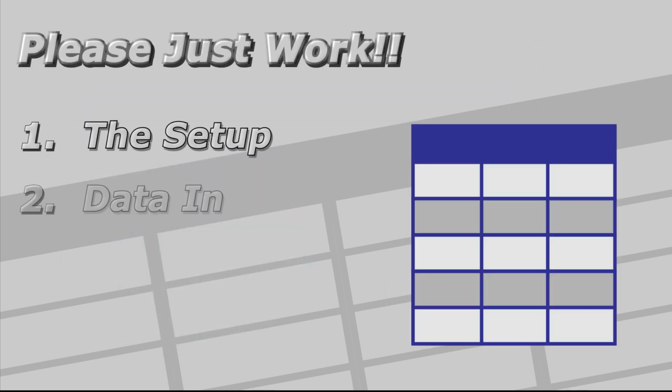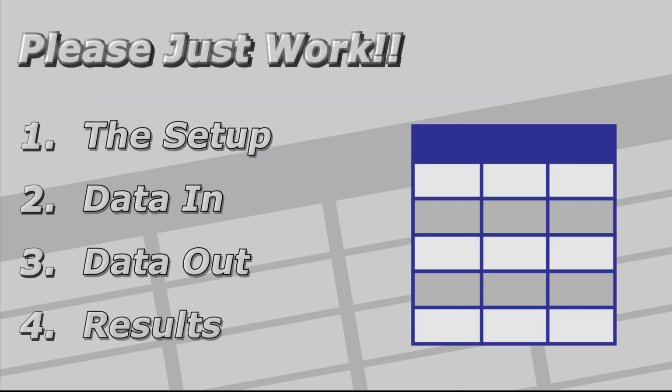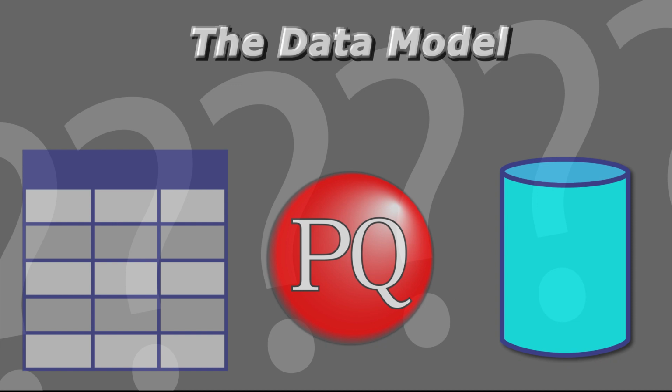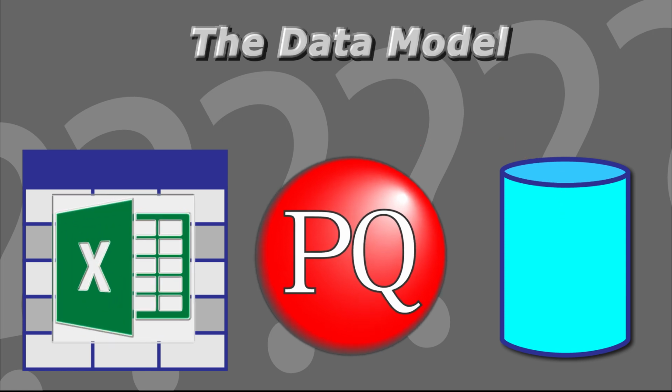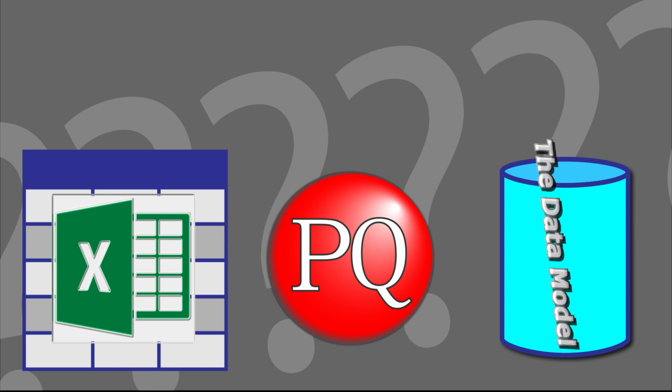This is a 4-part 101 series teaching you the absolute basics of just getting Power Query working. In Part 1, we input some data into an Excel table. In Part 2, we're going to load that data into Power Query. Actually, we're loading the data into a data model, but we're using Power Query to do that. Excel data is transformed in Power Query and stored in the data model. Think of Excel as the raw product, Power Query as the tool, and the data model as the finished product.